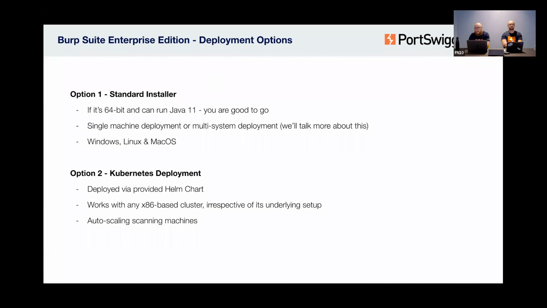One advantage of the Kubernetes is that we don't pre-provision those scanning machines. They are created when you create a scan job. They run, and when the scan finishes, the scanning machine is killed off. And naturally, in a cloud-based environment, that's got inherent advantages in terms of a cost benefit.